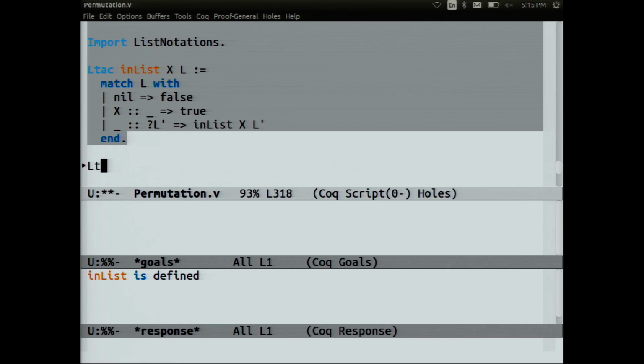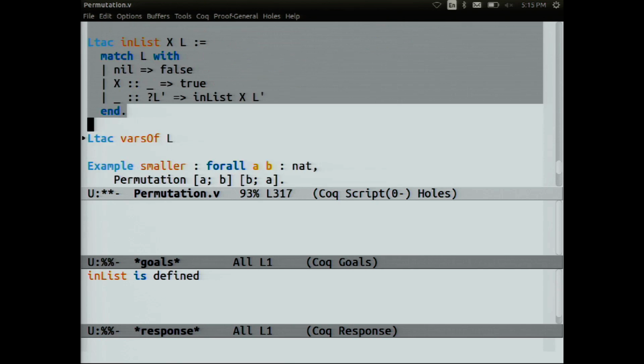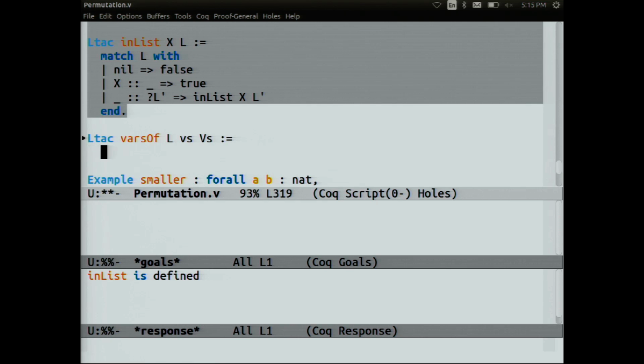I'm going to build a function called vars of that's going to compute the different values of these variable lists. So I was calling them VS and VS. Let's do that. VS, VS. The idea is I'm going to pass in a list expression, an actual semantic calc list expression, and the current values of these two lists, everything we learned so far, all the variables we found.